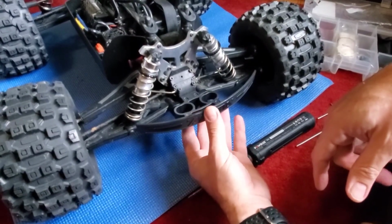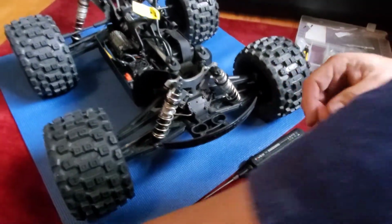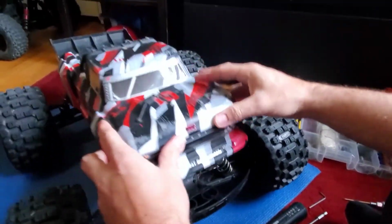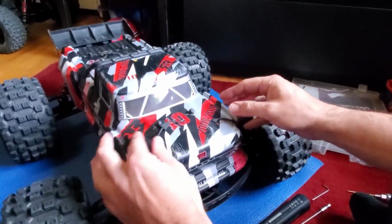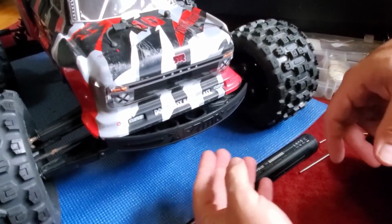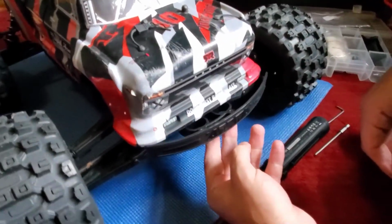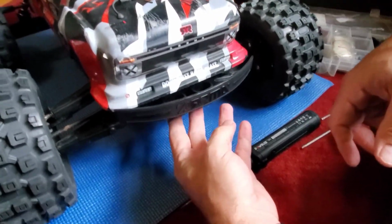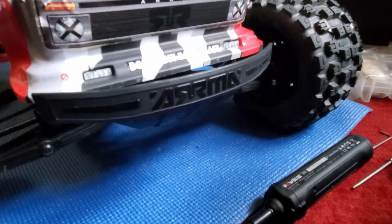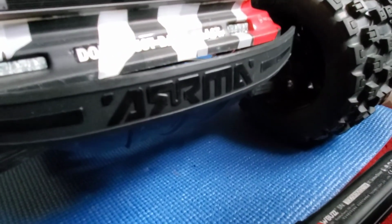So yes, it protrudes a bit from the body, but then it also protects the body as well. I can pop the body on and show you how it looks. But for me, I always say to my kids, function over form. So sometimes, you know, how it protects and how it does its job is better than how it actually looks. So hope this helps at least one person to install it and have some more protection for their beautiful rigs.